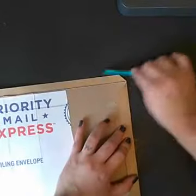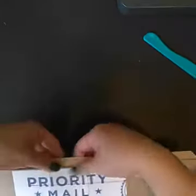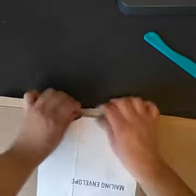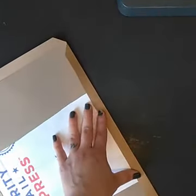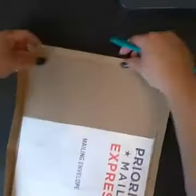folding over the paper. Now this box is pretty flimsy, so it's like folding along with me. I think it's because the glue might still be a little wet, but it's okay. We'll make it work. There we go. You just fold those edges in. Now this one.